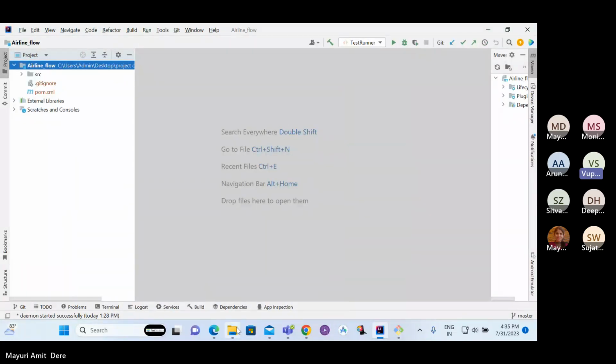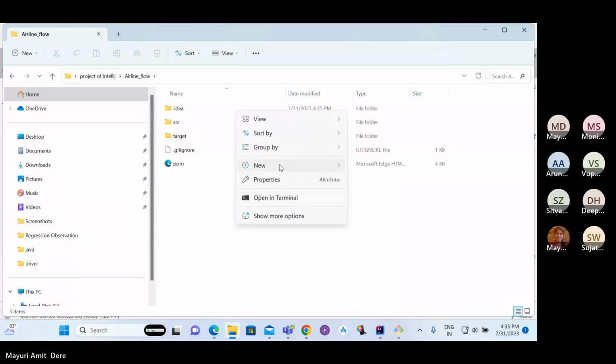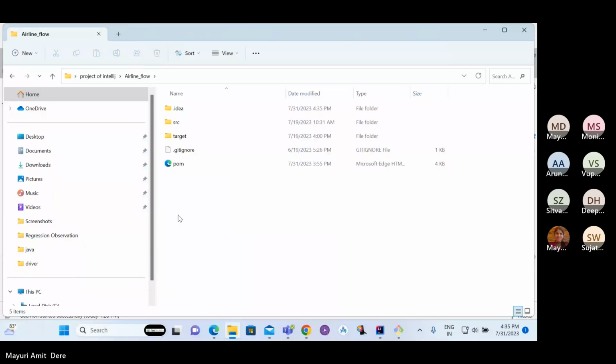Git Bash is already open. You can check over there down in the last tab.